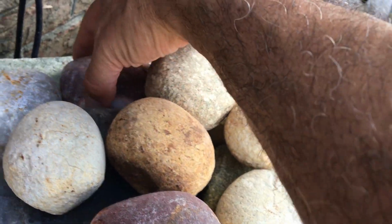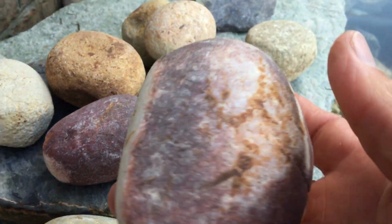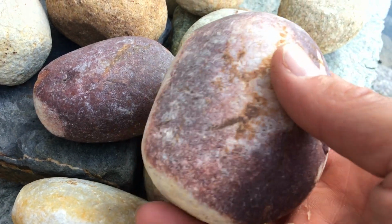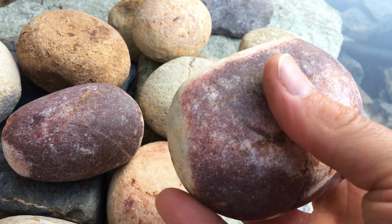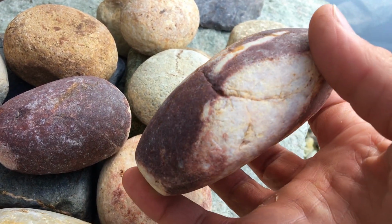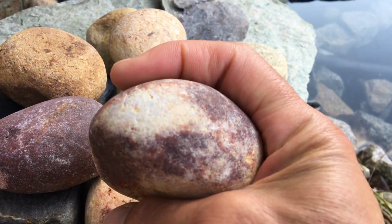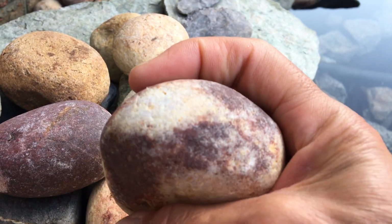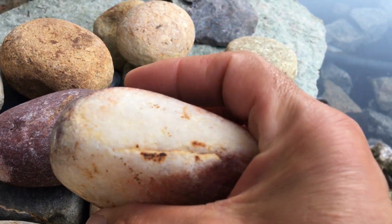Since I cleaned them up today, I figured I'd go ahead and make sure I make an effort at it. Let me see here. Here's one of the same color, the same type of stone. See these two stones backed up? Bigger here, but you can definitely tell the work zones. Those of you who do work with your hands, love tools, you're probably going to love this video. I handle them like a tool, understanding how they must have used it. Crazy.